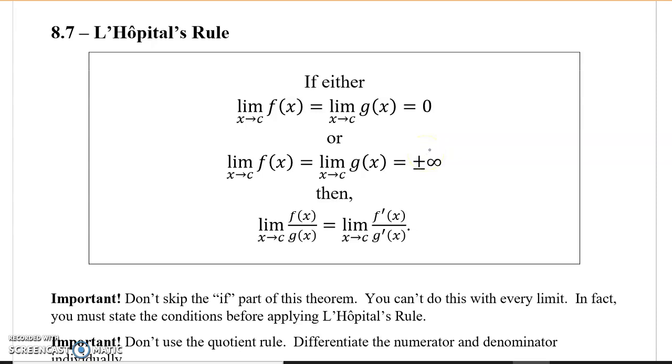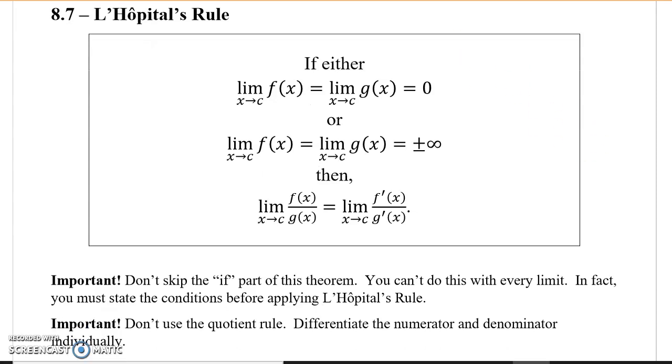So we would have to do some sort of algebraic techniques to try to reduce it, maybe common denominators, maybe conjugates, maybe factoring to reduce, various different things. But L'Hopital's rule says that if we have this fraction in indeterminate form, then we can actually rewrite the limit by taking the derivative of the numerator and the derivative of the denominator. So that is actually a really powerful rule because we can oftentimes simplify scary-looking limits to much more simple limits.